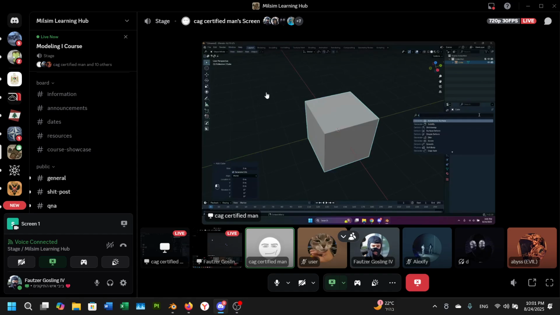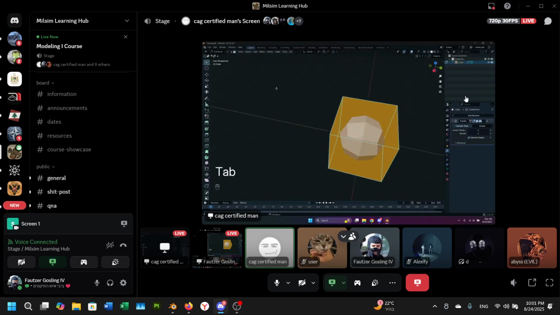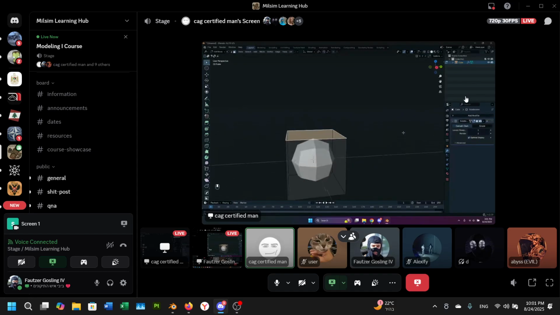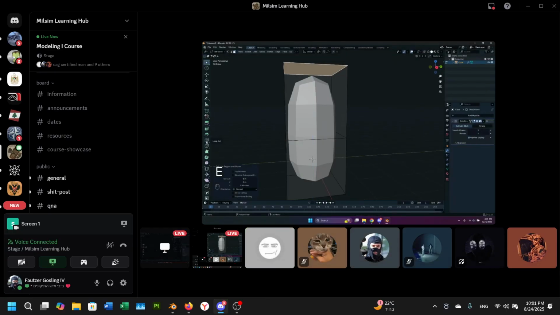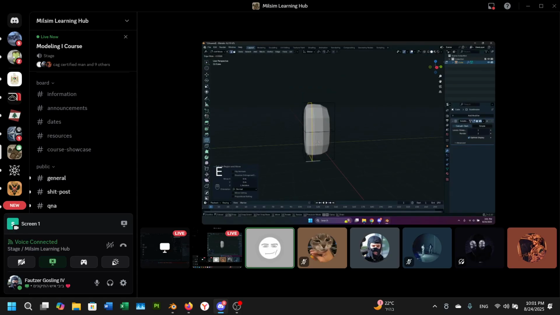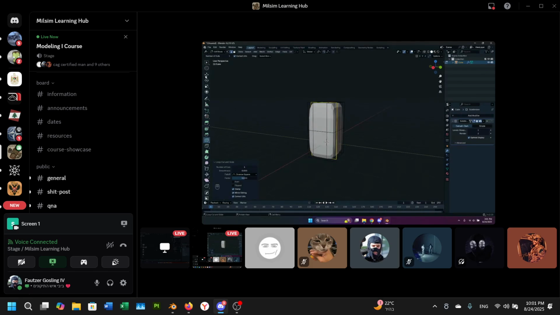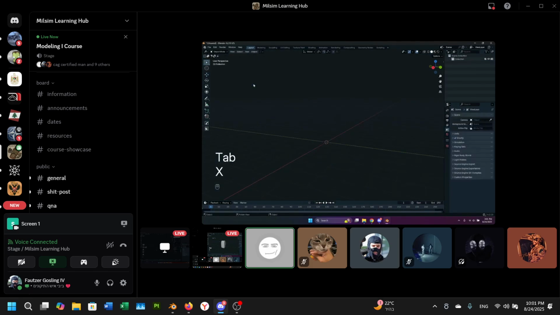Yes, like I said with modifiers, basically the way everyone makes their stuff is literally just using subdiv. You can just extrude it out, and then you can use loop cuts to control the shape. And this can be applied with everything pretty much.